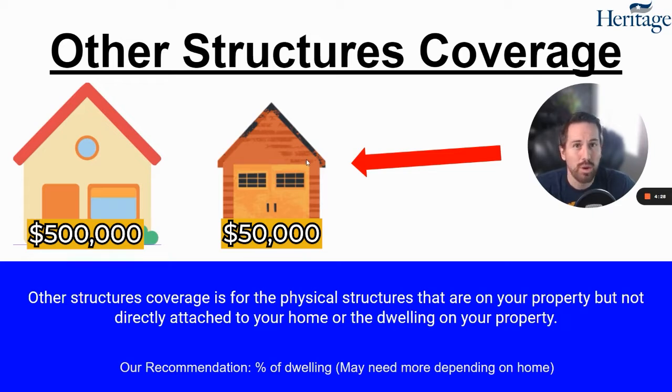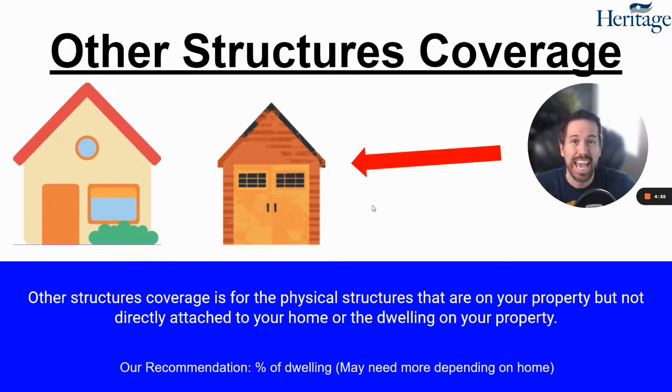Now, most people don't have a lot of other structures on their property, so you can feel confident or comfortable with just taking the percentage that is automatically given to you on your homeowner's insurance policy. However, if you have a huge garage or a huge shop or things to that nature, you can bump that percentage up to make sure that you get the correct coverage. So again, this goes back to just talking to an independent broker that makes sure they get all the information and then finds you the right policy. Make sure you give them all that information.